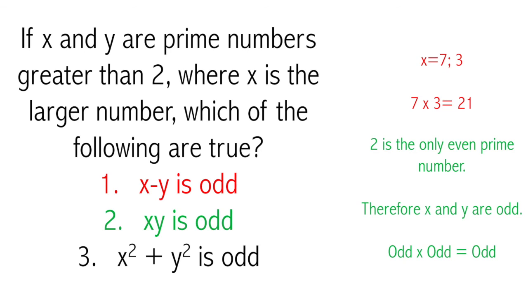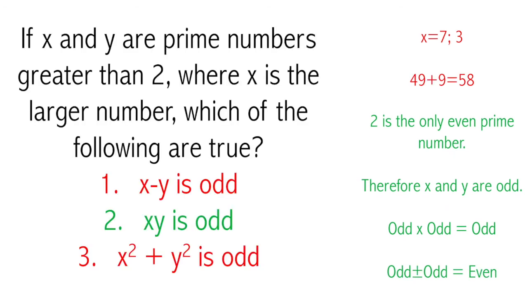The second statement, xy is odd, you can once again multiply and you will see it turns out to be true. But how you should be thinking is x and y have to be odd, since 2 is the only even prime number, and when you multiply any two odd numbers, you always get an odd answer, and therefore it has to be true. There are some algebraic proofs that show why multiplying two odd numbers always gives an odd result. I'm not covering it specifically, but I do recommend you check those out if you haven't seen them before.